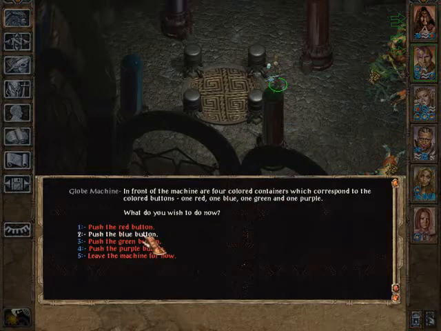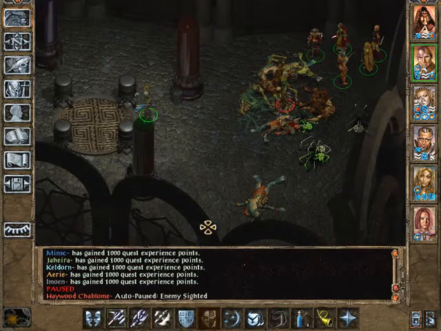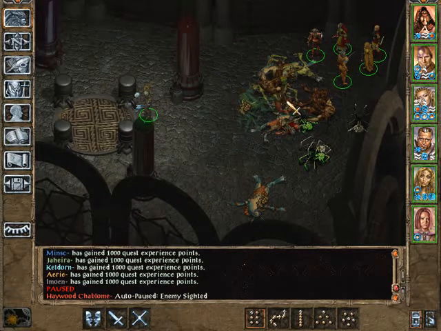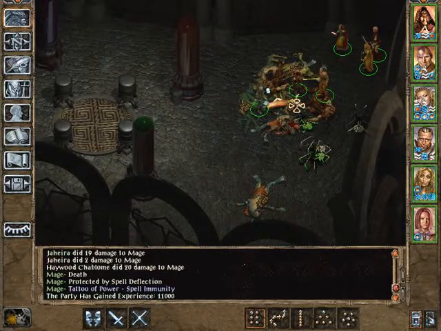Okay, let's press the blue button then. What's that? A mage. Kill the mage. Well, he's dead. What did you do?